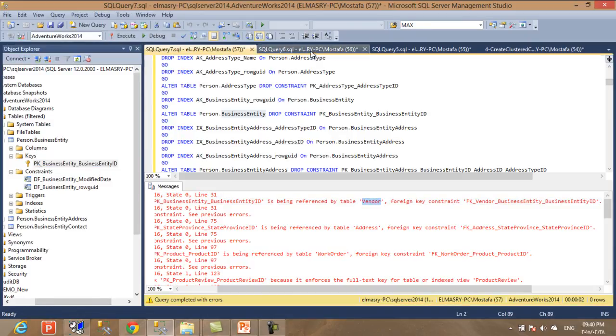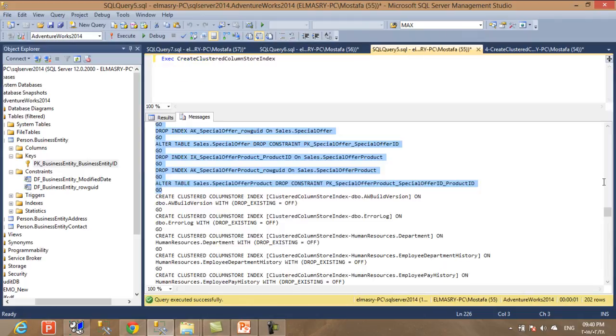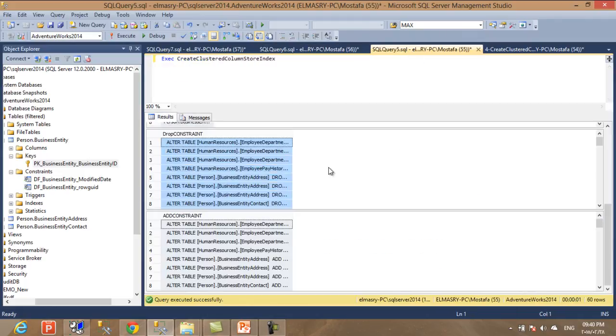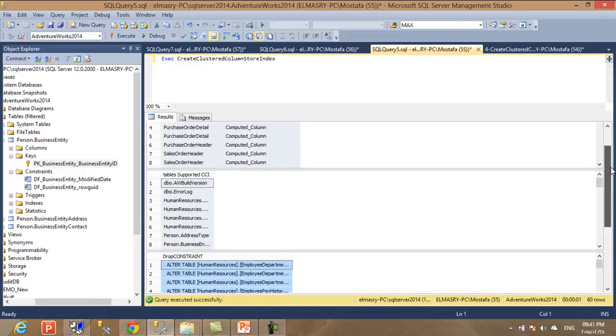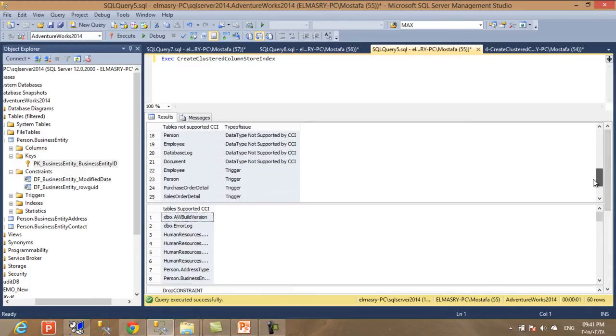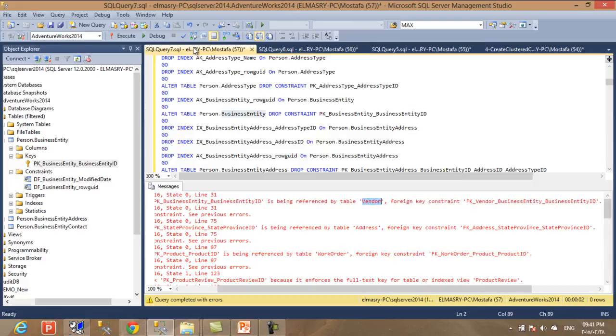This vendor table is one of the tables not supported by CCI. Vendor, yes. So you will not create anything, so there is no need to alter the table.